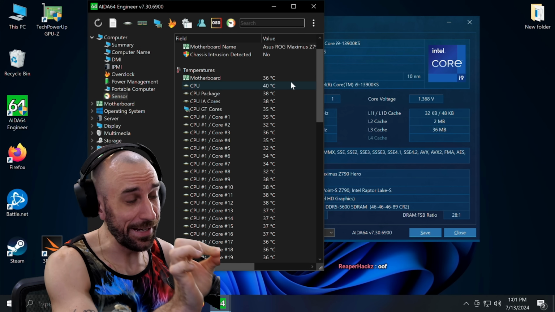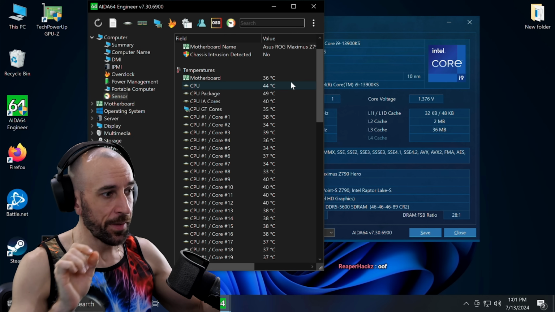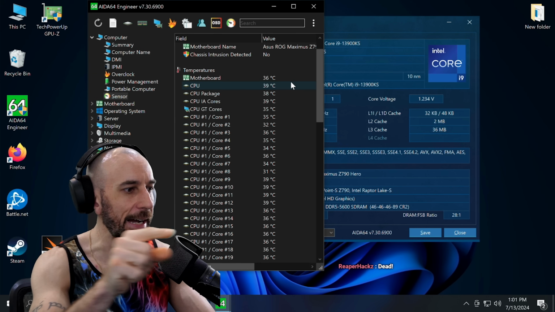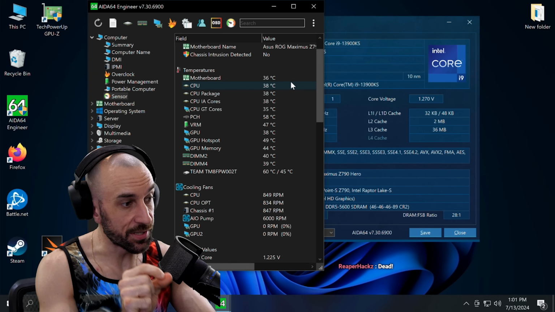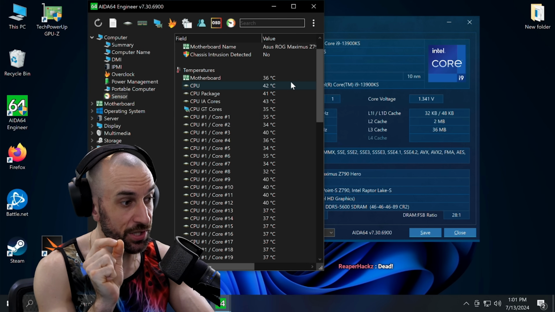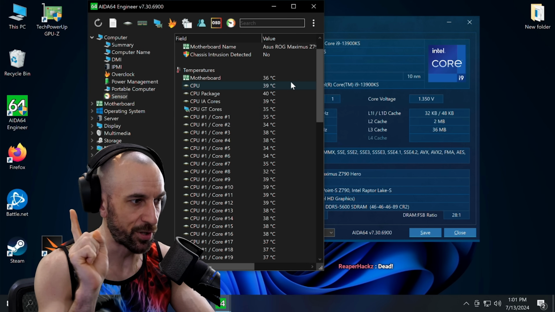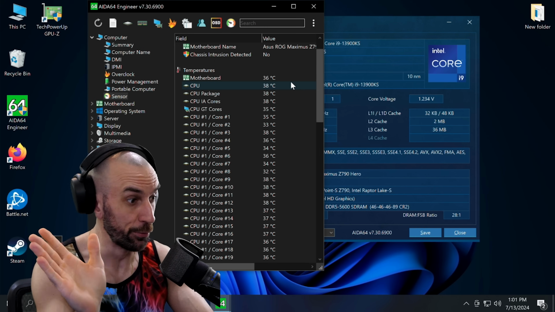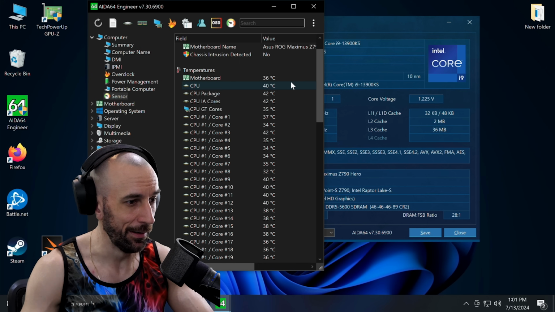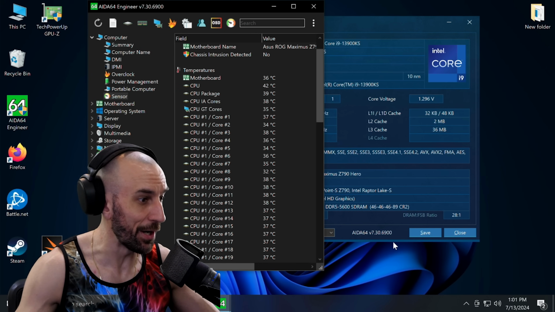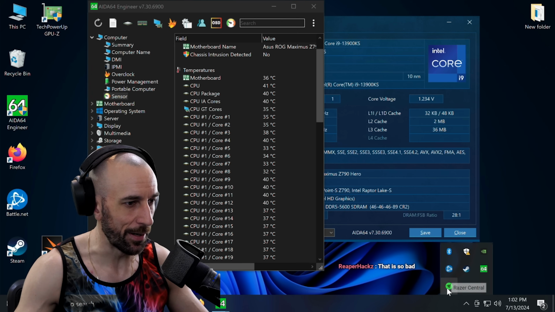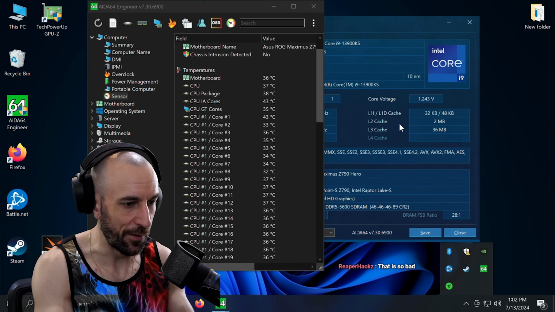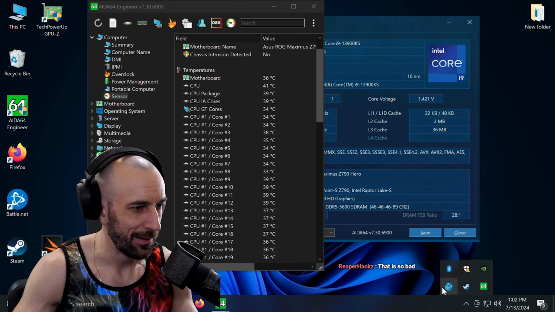So this CPU will blue screen while it's idling in Windows because there will be one instruction somewhere that will ask it to boost one of those cores to 6 gigahertz, whatever it is. And then it'll just blue screen idling. And then it'll tell me it's some IO error or something. I hope it does do it. Oh, it might do it now. I'm going to try and take a picture quickly with my phone so I can show you guys. Is it going to do it?